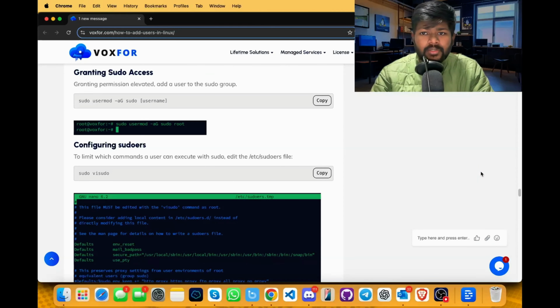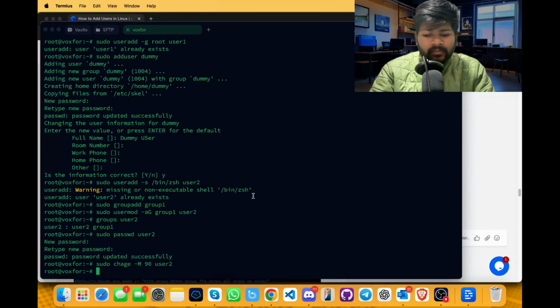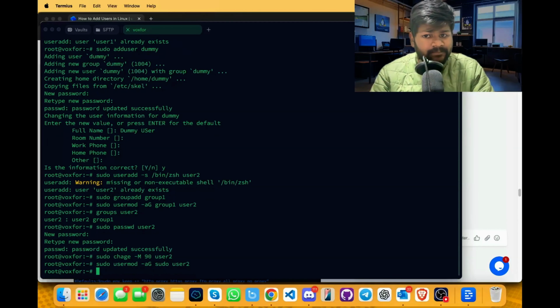To grant sudo access, use the command sudo usermod space -a capital G space sudo space username. Copy it, go back to terminal, paste it, replace username with user2, and press enter. User2 has now been added to the sudo user group.